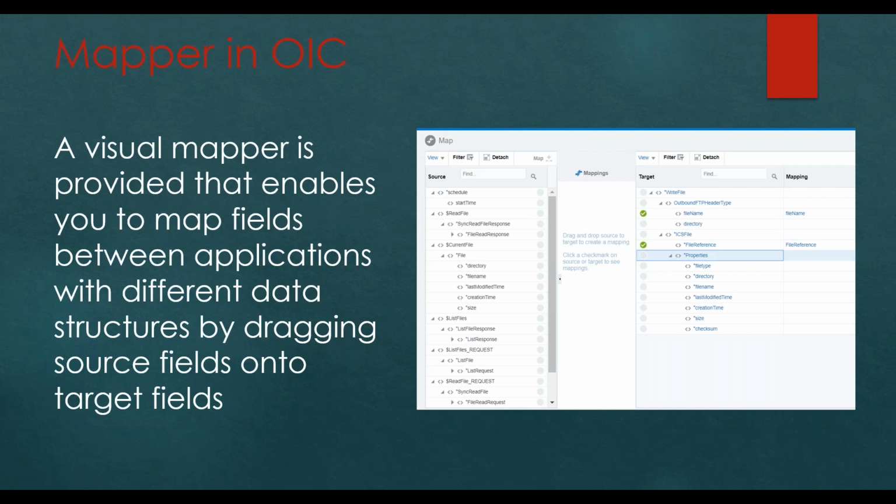No, there is no restriction as such. Whenever you expose these applications into OIC, all the fields of any type will be there in the mapper, and then you can drag and drop onto the target mapper. Okay, even BLOB and CLOB also? BLOB, CLOB, I have never done this, but we can try this. Okay.